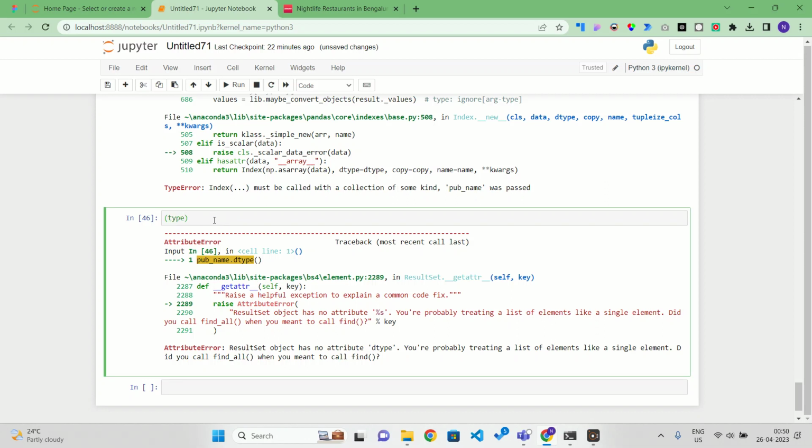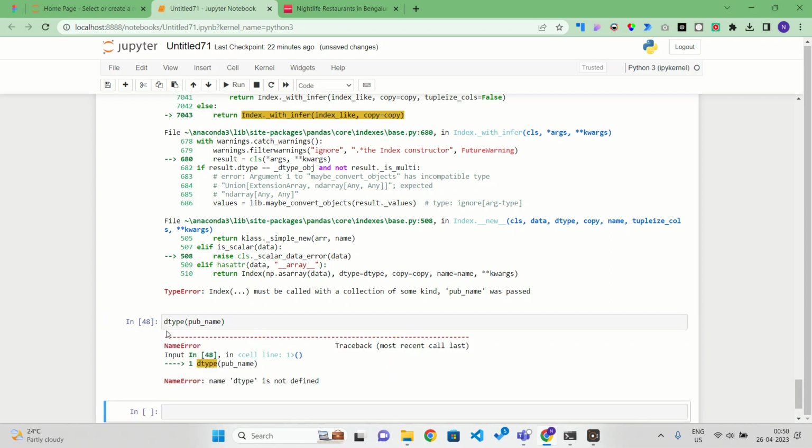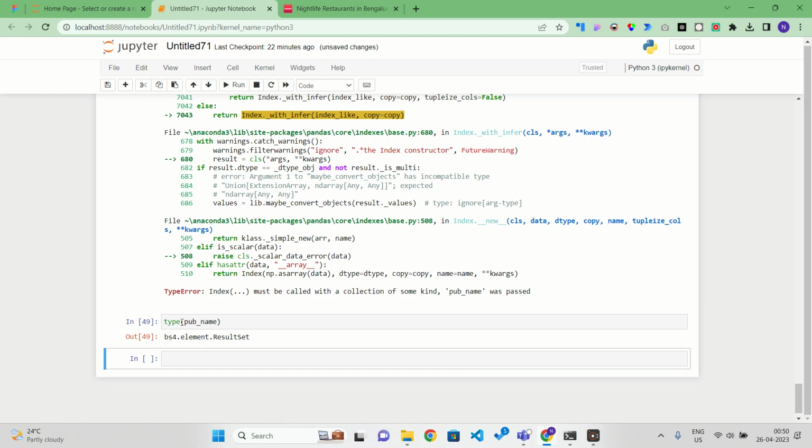Type of. Okay, I think it's in pandas. I think you can see here. Okay, so you can see, let's say you go for type of A, it is a list, right?